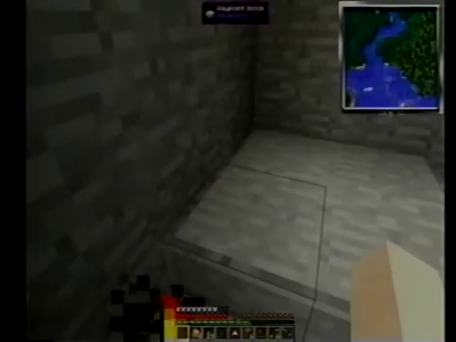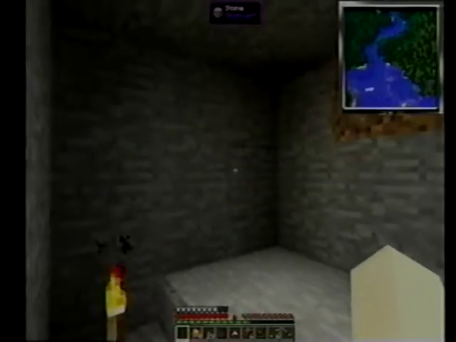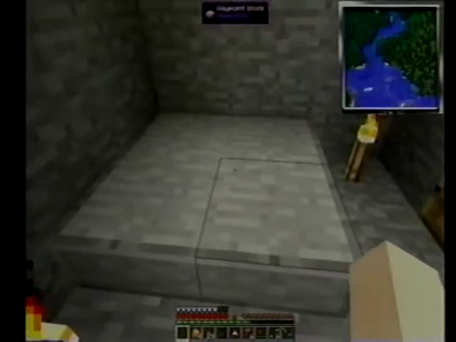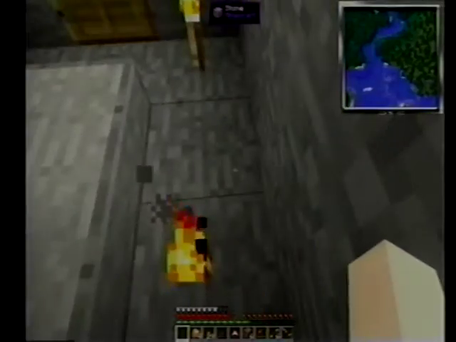Did it work? I think so. I can't see anything. Oh, okay. What happens if you jump? Oh, there we go. Okay. Huh. I can't see you, but are you in a small room? Yeah, I'm in a small room. Okay, so what happens if you right-click on the waypoint? Or I think you have to stand on it first and then right-click on it.